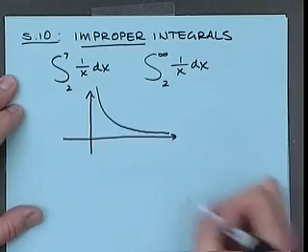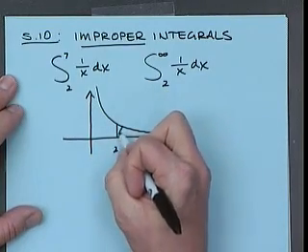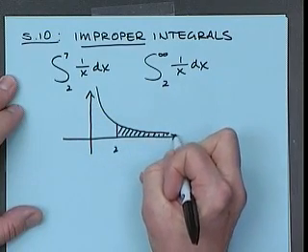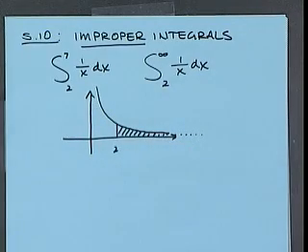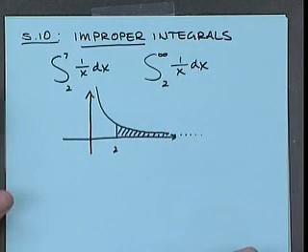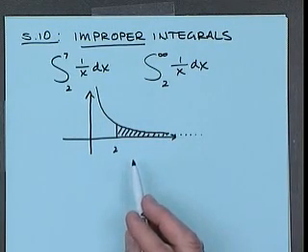But there's our curve, 1 over x, and we want to go from 2 all the way out to infinity. We're not going to close it off on the other end. I know what I thought when I saw these the first time. I thought, well, there's no way it's going to have an answer because we're not stopping it at a certain number. None of these problems is ever going to have an answer. This one, in fact, is not going to have an answer. But let's evaluate why it's not going to have an answer. Let's slightly change it. And the curve looks very, very similar to this one. And in fact, it will have an answer.